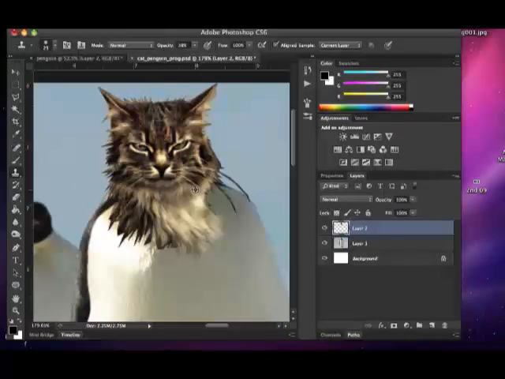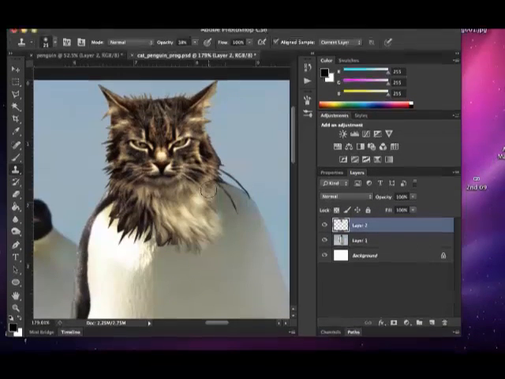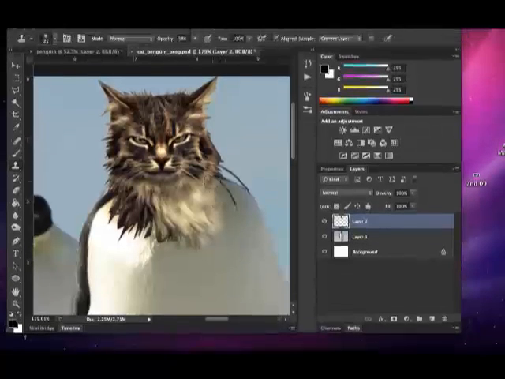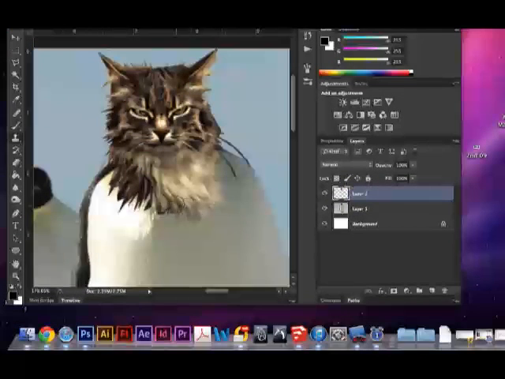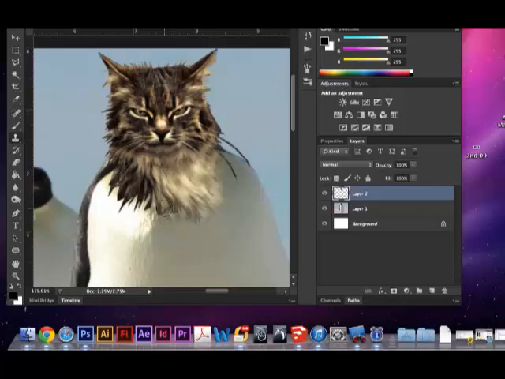Now right here, I'm going to take a new selection. I hold the Option key, click once, and start blending some of this fur. Do it again here. If all of a sudden you blend or you copy something that you don't like, you can always press Command Option Z to undo.